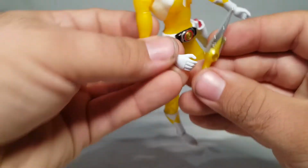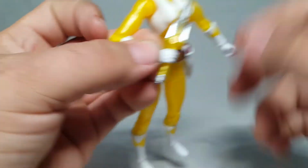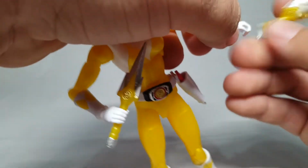And you can put them in her hands, although hopefully it's easier than it was trying to put the sword in the Red Ranger's hands. Come on, get in there.